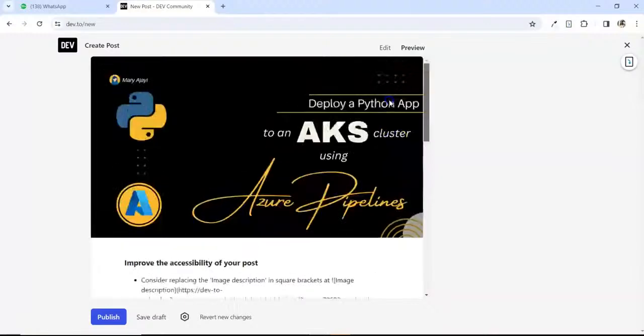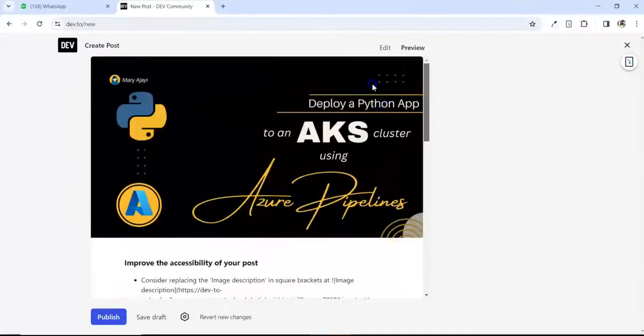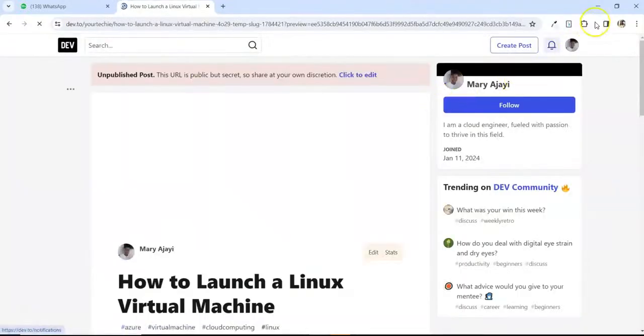It still worked. So once I'm sure that everything is fine, my cover image is fine, my title is fine, everything is fine, I click on publish. If it's not fine and I need to edit, I go back here to edit. If I don't want to publish yet and I want to save it, probably I have some more work I need to do, I can click save draft. And when I click save draft, it's going to be on my dashboard like the previous one we saw.